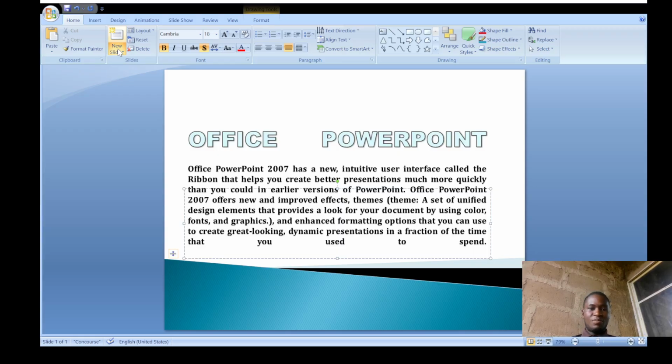Now, if you want to add another page, it's title and content, where you can write the title up there, then the content down. Now, if it's a section header, you can just write the sections only. If it is two content, you can just write the title and put your content. If you choose comparison, you can compare both with images, graphs, and so on and so forth. So that is how it works.